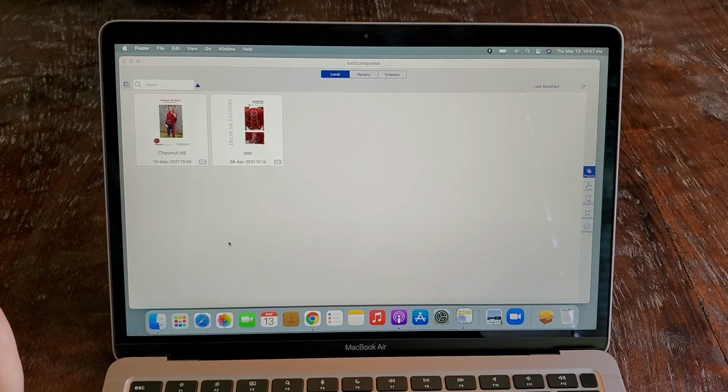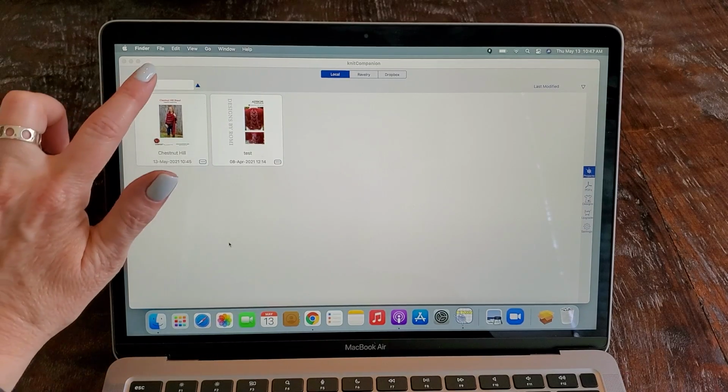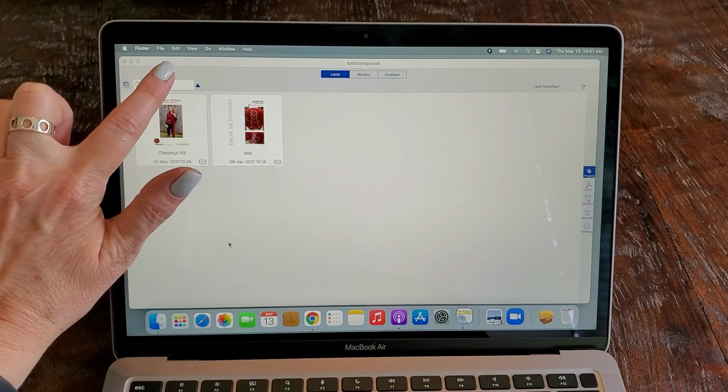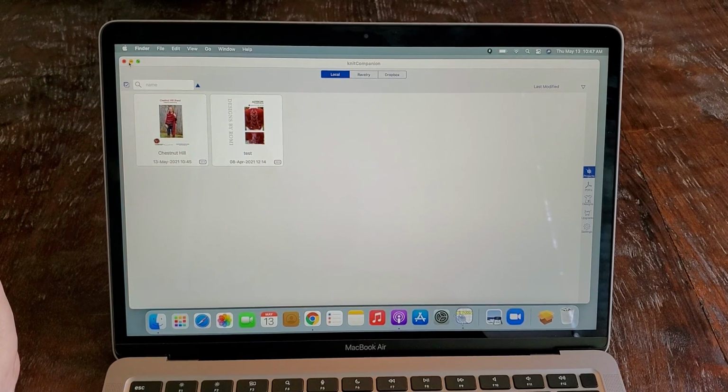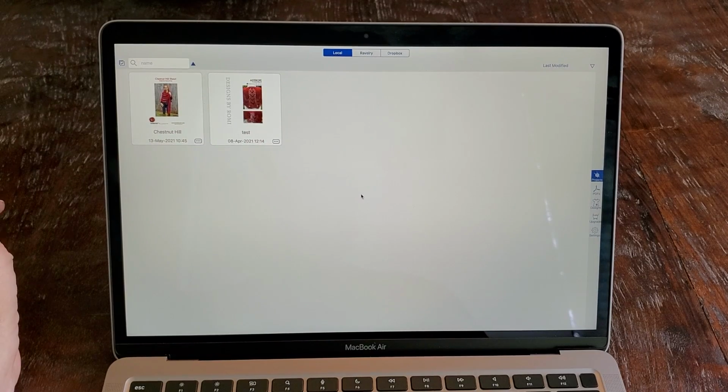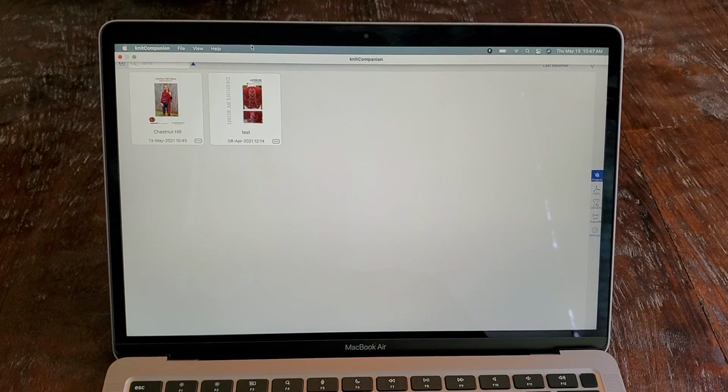knitCompanion will save your project as you have it each time. Okay, let's talk about something else that's unique to MacBook, and that's this menu up here. And if you are in full screen, which I will do right now, something I learned because I'm a newbie to MacBooks is that menu disappears, but if you put your mouse cursor over it, it comes back.